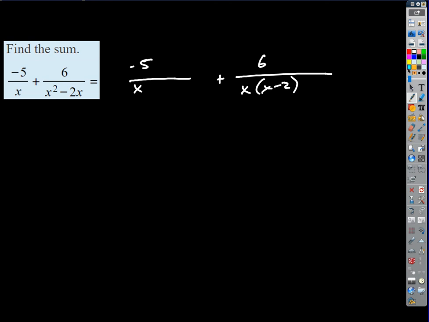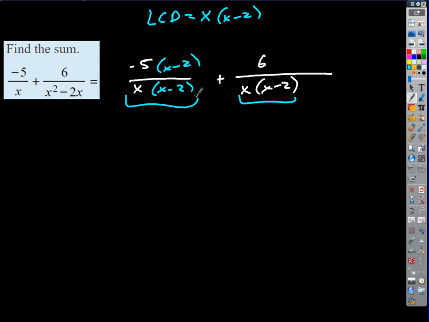Okay, so what's my least common denominator going to be? Those distributed. I've only got two different kinds of factors, right? I've got x's and x minus 2's. So that's going to consist of those factors. How many x's do I need? 1. Each one of them only needs 1, so 1's enough. Times x minus 2. So that is the common denominator, right? I've already got it there. What do I have to do here, top and bottom, to get it? Multiply by x minus 2. Now I got it. There's my common denominator.